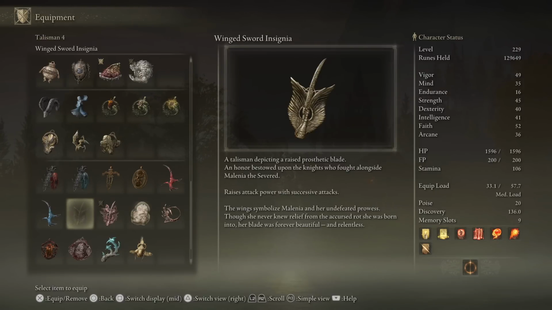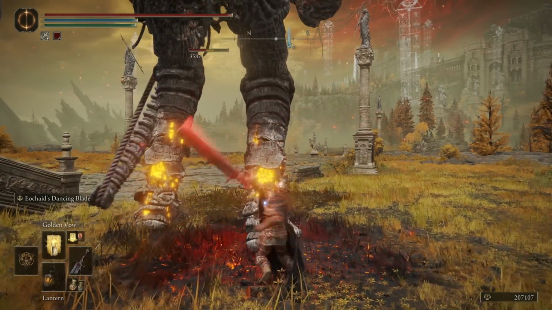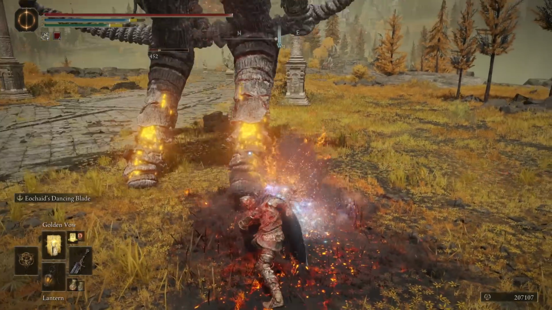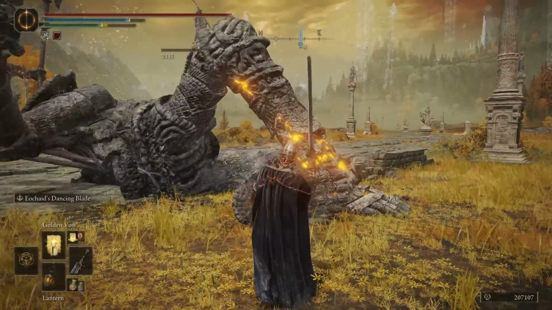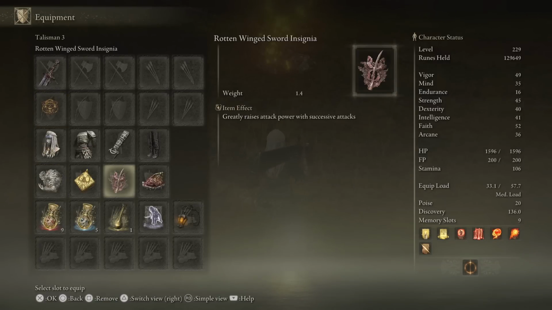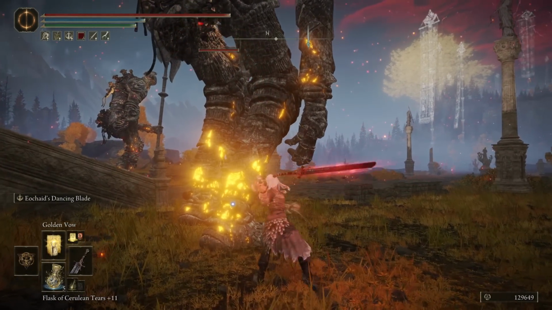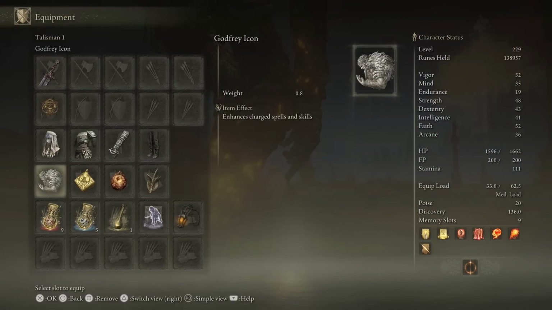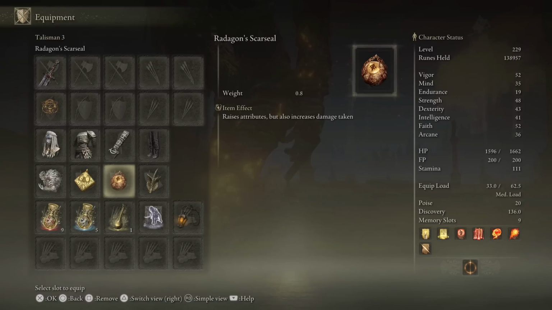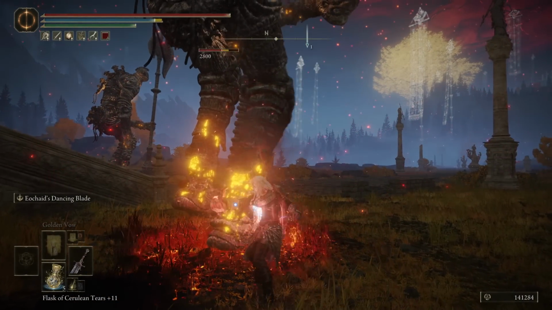Here is the damage difference of the sword and build. First, the sword by itself with no talismans or buffs. Now here it is with the full actual build. And now a knockoff version of the build if you don't have Alexander's Shard or the Rotten Winged Sword Insignia. I'm going to be using the Godfrey Icon, Star-Scourge Heirloom, Marika's Sword Seal, and the Winged Sword Insignia.